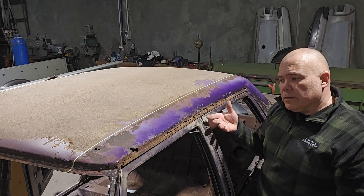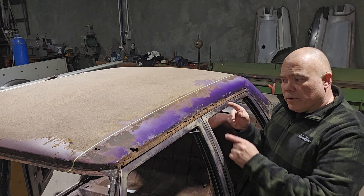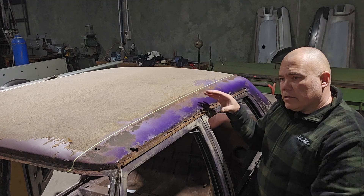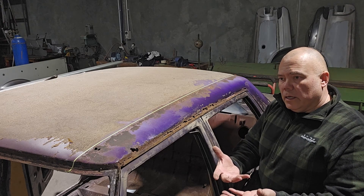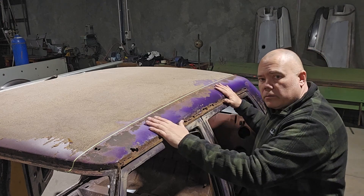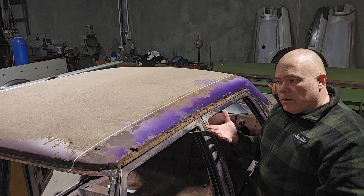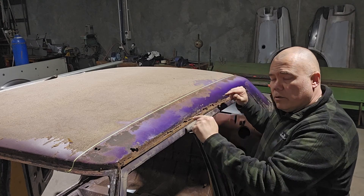If I make sure that going in I manufacture that twist into it, then it should go quite well. So that's the way I'm going to do it — I'm going to put a full side on it. Looking at my two options this way: I've got less than two meters of weld, so less than half the amount of welding compared to cutting out and welding in a whole lot of different pieces. Making a full side is more technical, so I'll spend more time making the piece. Option one means four meters of TIG welding taking quite a few hours. Option two means a bigger, more technical piece but it welds in a lot faster off one weld line. The choice was easy — option two: build a full one-piece side for both sides of the roof.